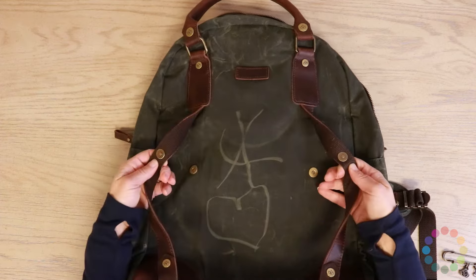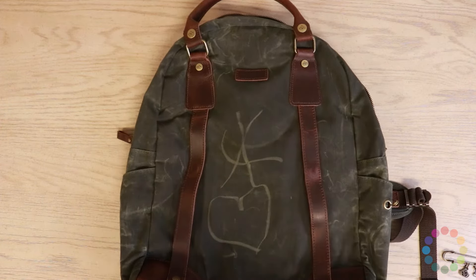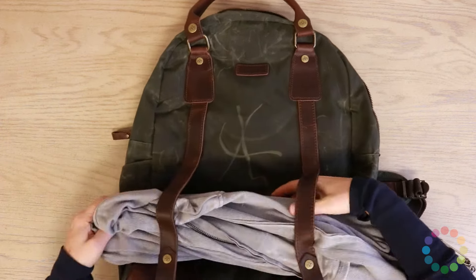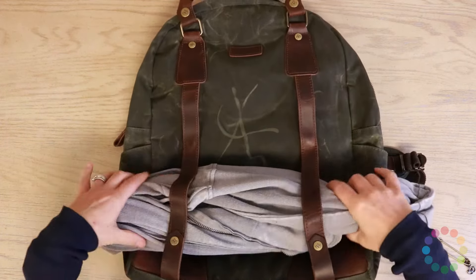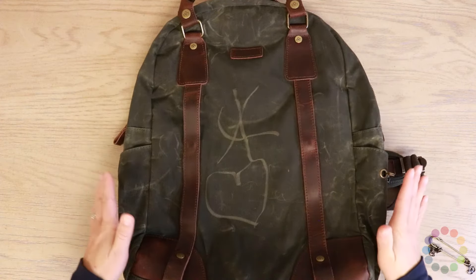You can see there are magnetic snaps here. We're old school and we wanted a way with our backpack to be able to stick our jacket in there and go. You could stick something else up here if you needed to, but it's kind of pretty and it also has a little extra functionality.